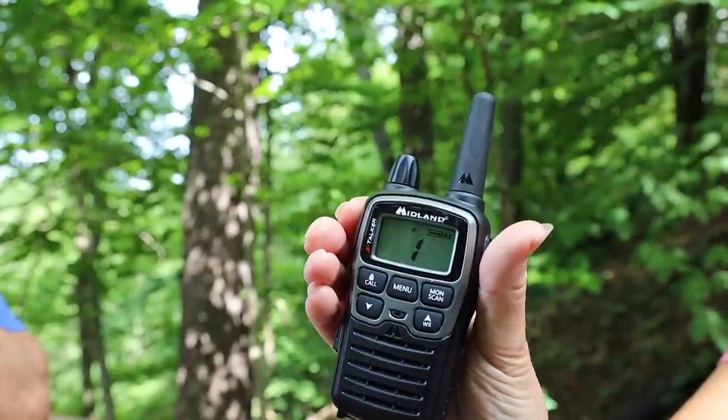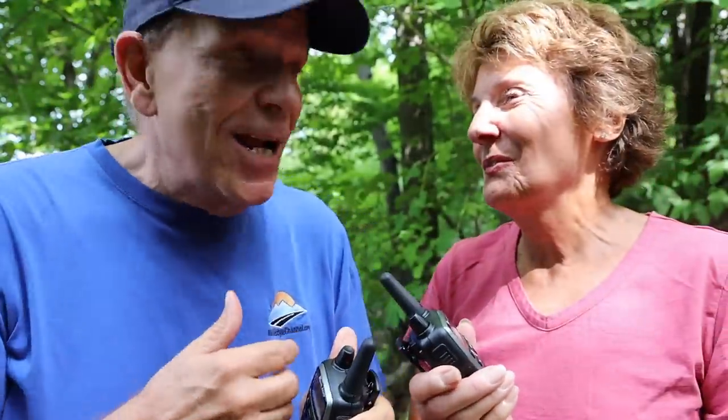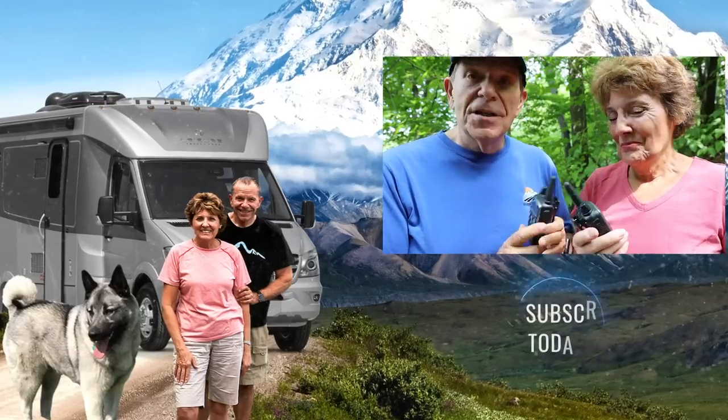We have found these walkie-talkies extremely handy to have. And we really like that big transceiver, too. And let's not forget that crank-up weather channel radio. That's helpful to have, too. It's just good to have these when you're separated from each other, because cell phones don't always work. No, and the range of these things is pretty impressive.